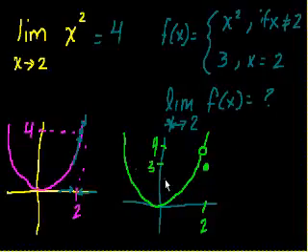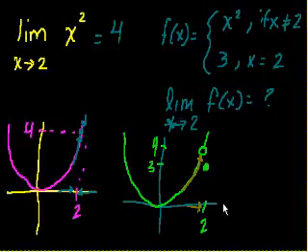Well, let's think about the same thing. This is how I visualize it. I go along the curve. So let me pick a different color. As x approaches 2 from this side, from the left-hand side or from numbers less than 2, f of x is approaching values approaching 4, right? f of x is approaching 4 as x approaches 2. I think you see that. If you just follow along the curve, as you approach f of 2, you get closer and closer to 4.